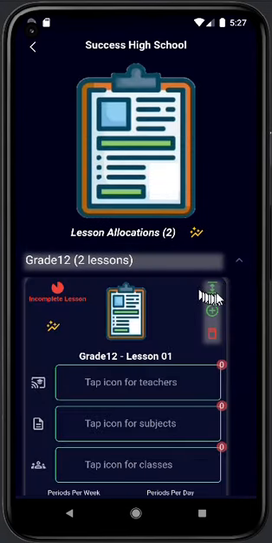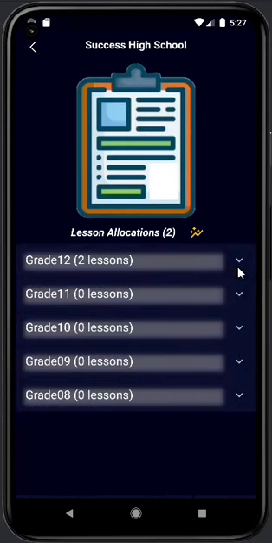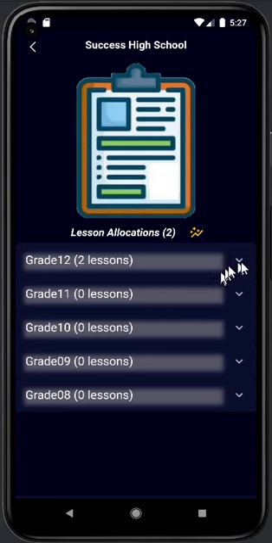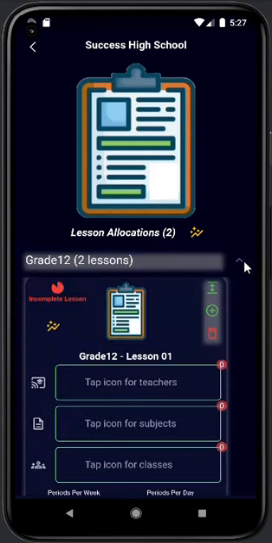You can also collapse the lessons category by tapping on this icon. When we scroll to the top, we'll notice that the number of lessons is reflected as we create or delete them.